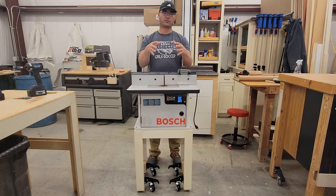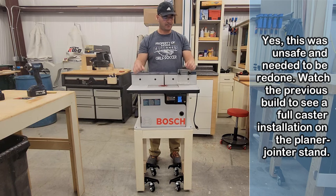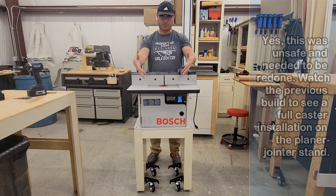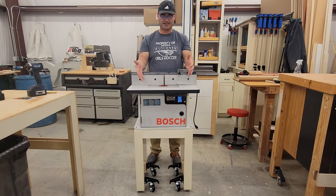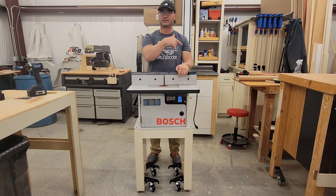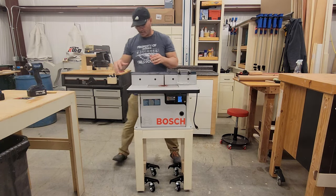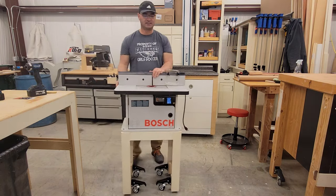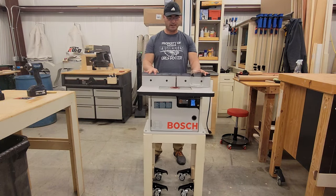Here's what I'm going to show you. We've crossed that threshold where I think these are — I don't want to say unsafe necessarily — but there's a little bit of slop in the casters just because of the movement mechanism. By putting this on such a small footprint and putting the casters on the inside of the table legs as opposed to the outside, as I mentioned in a previous video, I like them on the inside because as I'm walking around it I don't catch it on things as I'm trying to move it in between other pieces of equipment.